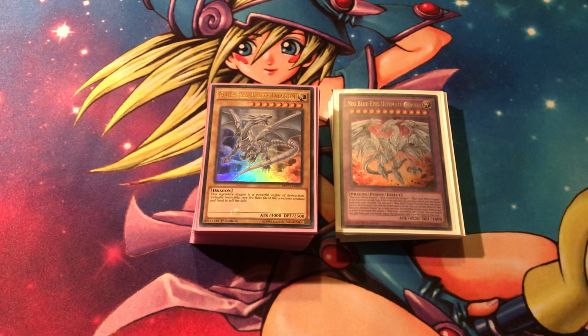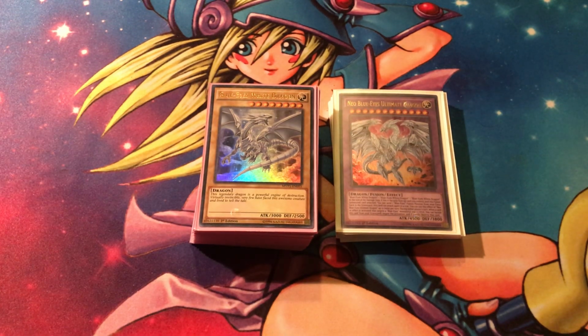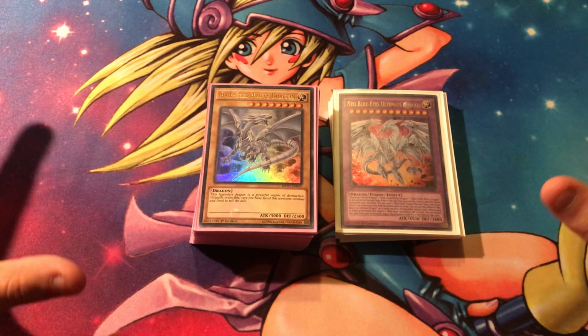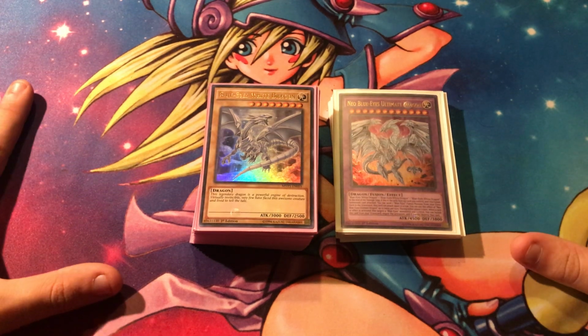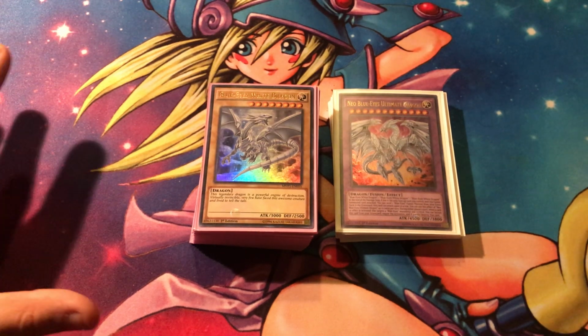So before I jump into the deck profile, my whole idea behind this is I want to show you guys my indulgence into Yu-Gi-Oh! Now, full disclaimer, I'm not that good at Yu-Gi-Oh! As you've probably discovered from my profiles at this point. I just like to build decks. I like to build them for cheap. That's where I find the fun in Yu-Gi-Oh! Whether or not the deck is all that extremely good, let's be real here. That's budget decks, not super meta budget decks. It's just budget decks. I do it as cheap as I can, and even with my more expensive decks, I'm doing it the same way.